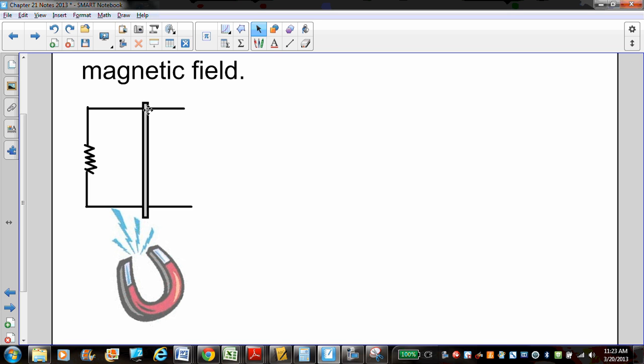Now, this current will be opposite in such a way that it will take work to move this metal bar across the 2 wires. Ultimately, that work that we do goes into inducing a current in this circuit. And this is the primary idea behind a generator. If you can move a coil in a magnetic field, you can induce a current.